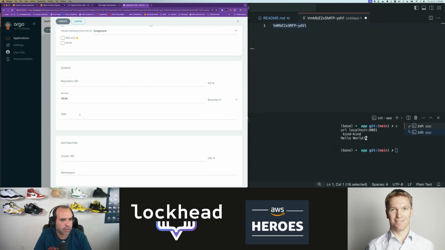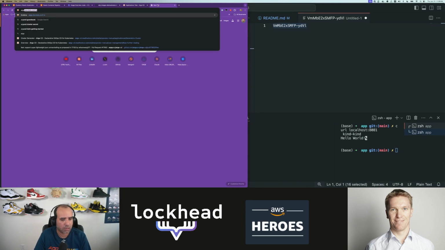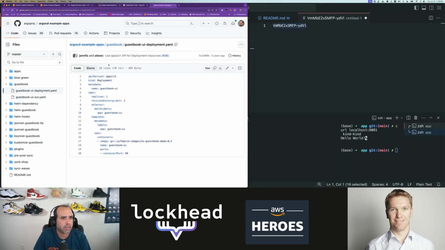And then the minimum information you need to provide is a Git URL, for example. In this case, we can use the Argo CD example called guestbook, but it could be any application out there. This is a folder that we can select. So I'll select the GitHub repo. But in this case, it needs to be a public Git repository. Exactly. So I'm going to deploy an app so you can see it up and running, and then we'll see the problem that we're going to hit. Like, how do I deploy my app?